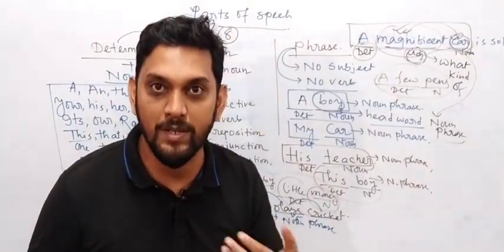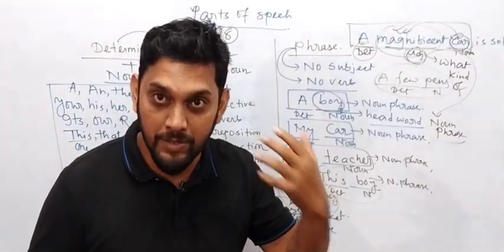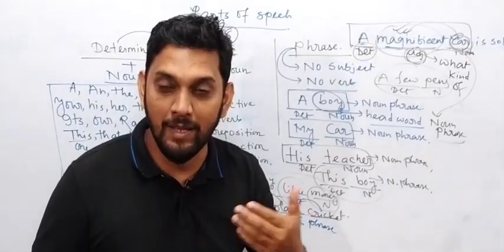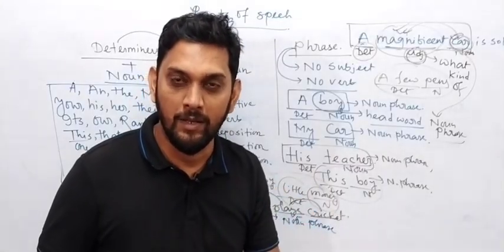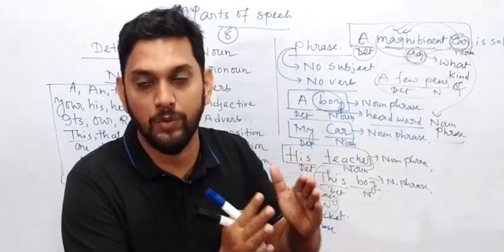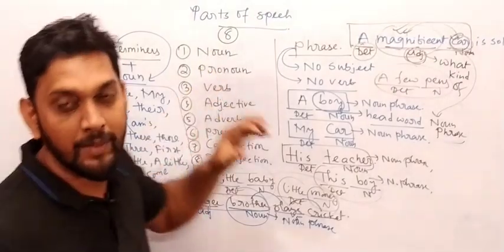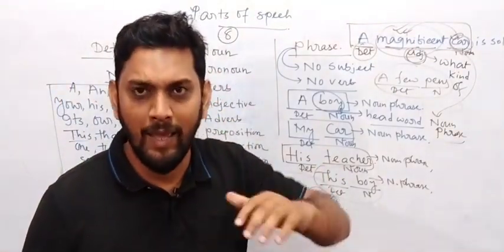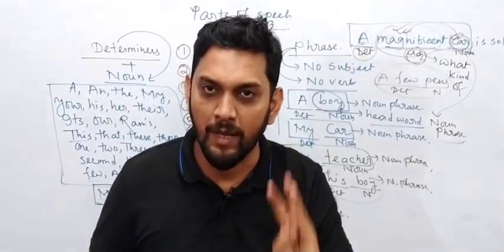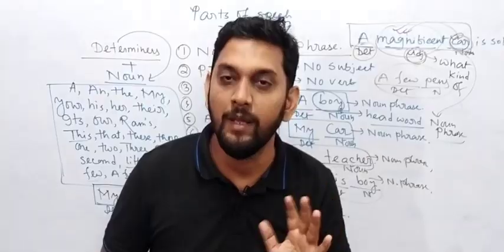From the very next day I am going to discuss the phrase, and the adjective phrase also, and the adverbial phrase also, the prepositional phrase, then infinitive and gerund. After making you understand all the phrases and also the clauses, then I will come to noun. Then I will start the noun. Noun has 5 functions: subject of a verb, object of a transitive verb, and the third one is object of a preposition, complement of a subject, and complement of an object.